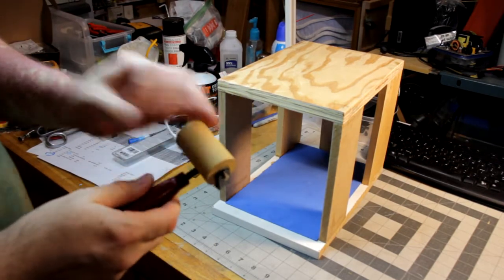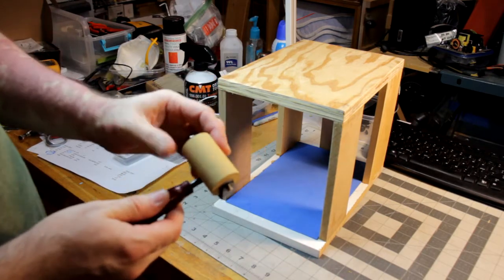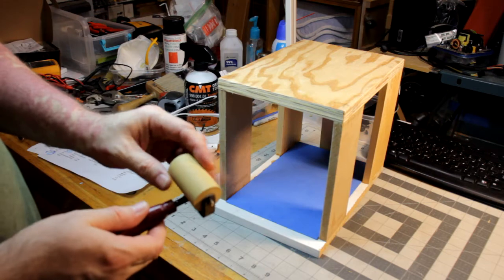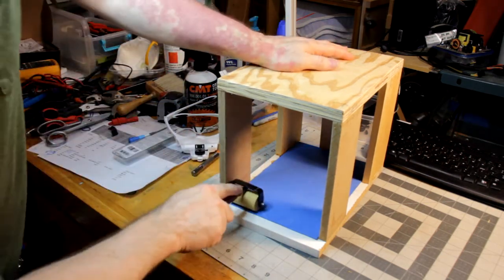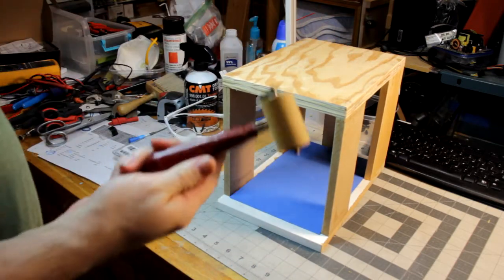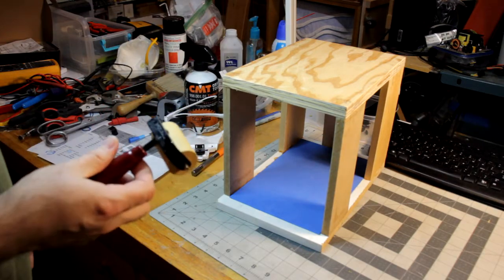And if you get glue on it, if you use, say, Titebond 2 or 3 or something like that, just your standard wood glue, you can use hot water and peel it off after it dries. It's really nice. Of course, you can always scrub it and wash it beforehand with soap. It's also handy because you can use it to press things down like this. It's a really nice little thing to have. I think it's like 10 bucks, something like that. I saw a tip on this somewhere years ago, and I've had this for a while.